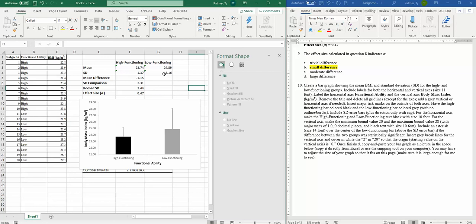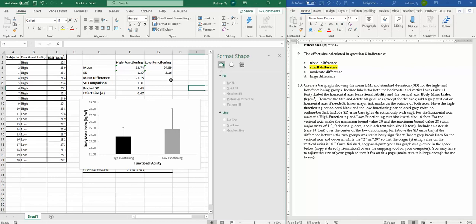Again, in order to check yourself, you can take a look at the magnitude, the size of the standard deviations. And it's pretty obvious in this one that one standard deviation is much larger than the other. Remember, that was how we determined whether there was equal variance between the groups. In this example, there was unequal variance. Why? Primarily it has to do with the standard deviation and how much larger this standard deviation is than the other. You can see that in the graph.